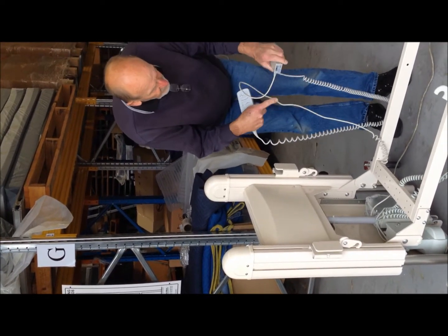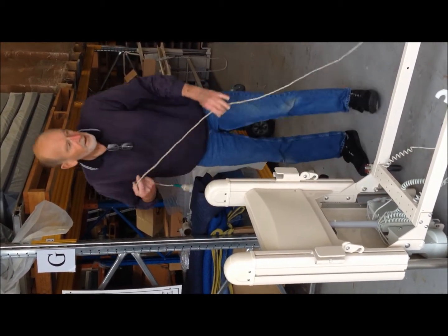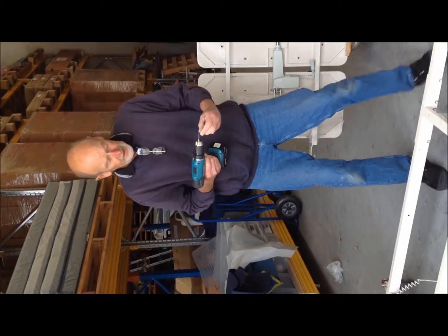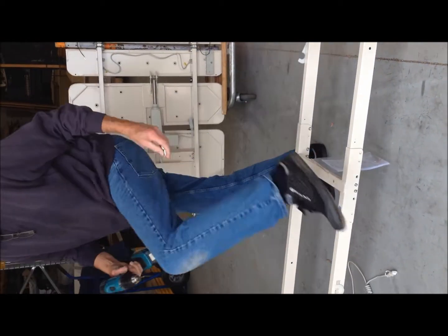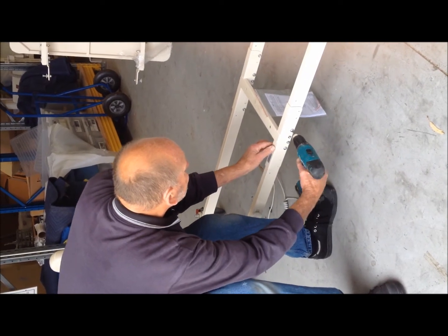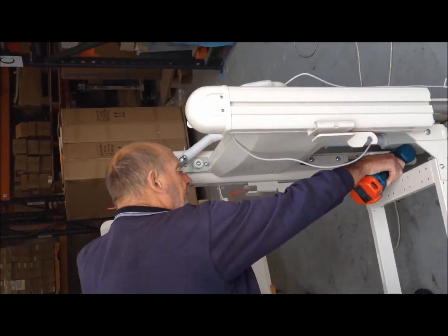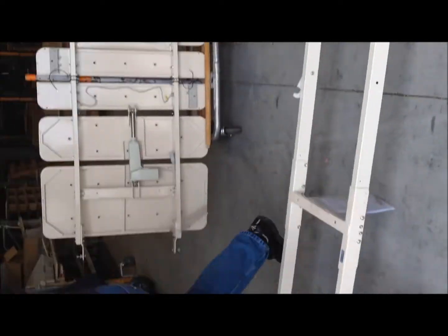So once that's done, careful of all the wires. I then bring the bed up to the, I put these back in. Again with the proper tool. Then we've got to do up the end bolts, and I use another tool by putting it in there. Both ends, make sure both ends are done up tight.